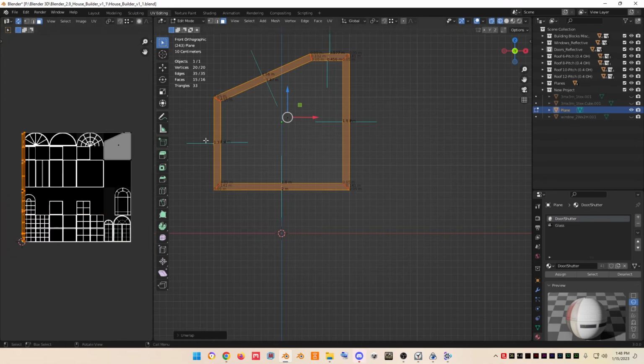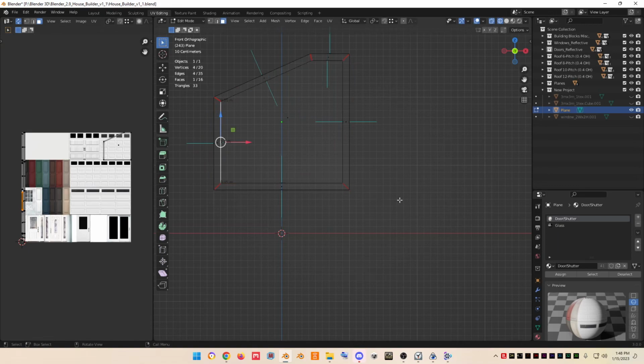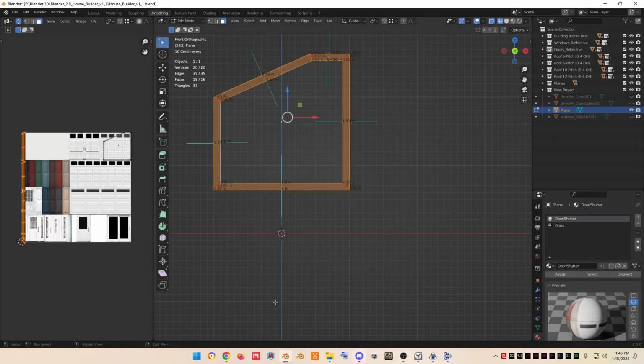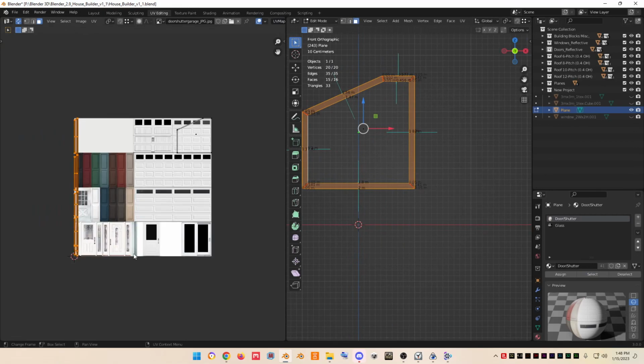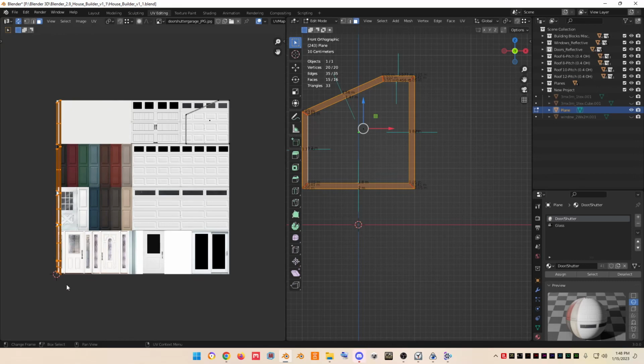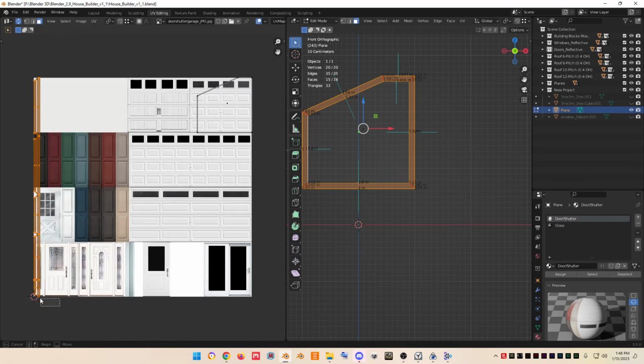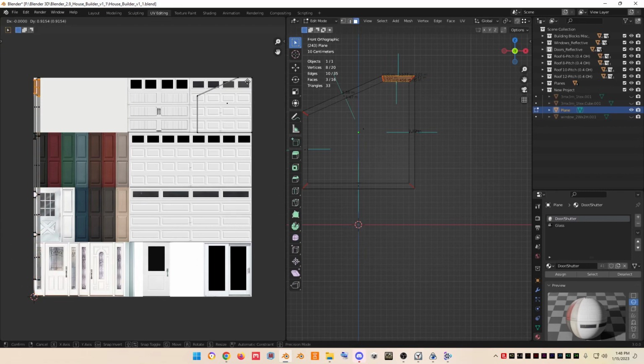And let me get back to the other map. Now I'm going to G to grab. I'm going to slide it all the way up.